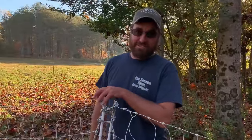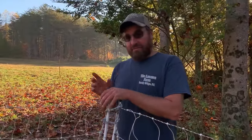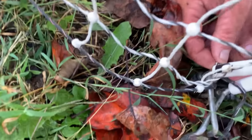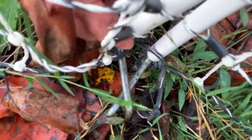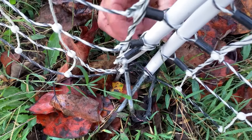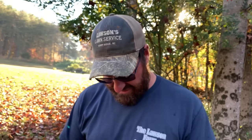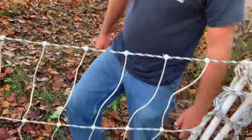Before we move on to the next thing, there's something with this netting I want to talk about real quick. We've mentioned it before, but anytime you're using poultry netting, make sure that bottom run is up on the fiberglass post. After they get some wear on them, it'll start slipping down and getting around that metal rod, and it'll ground it out. If you can't figure out why your net kills the power every time you hook it up, that's probably why. We searched that issue for a long time trying to figure out what was killing the power on our fence, and I just happened to see it one day — it wasn't popping or anything.